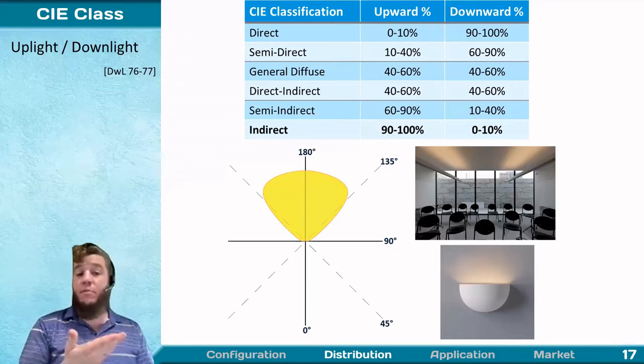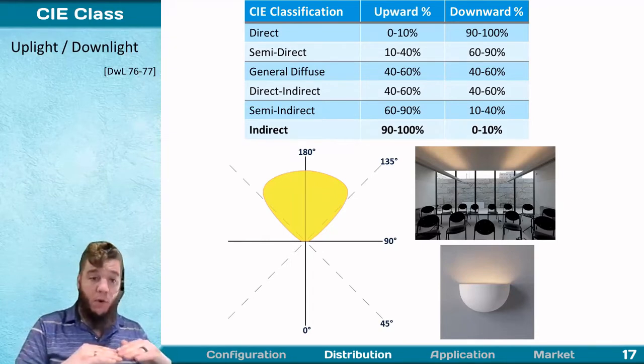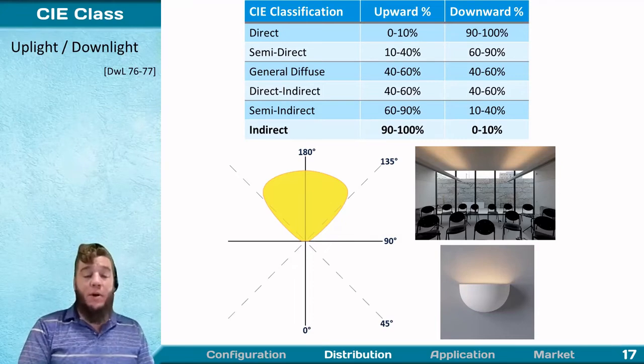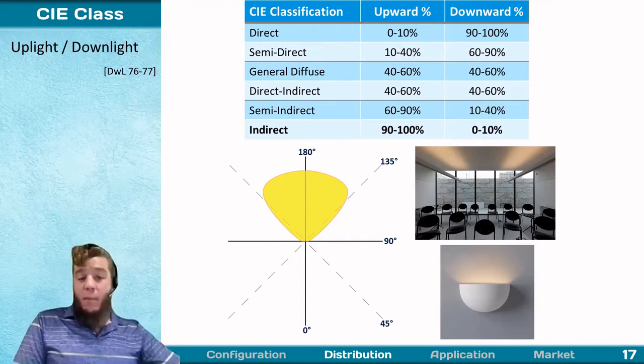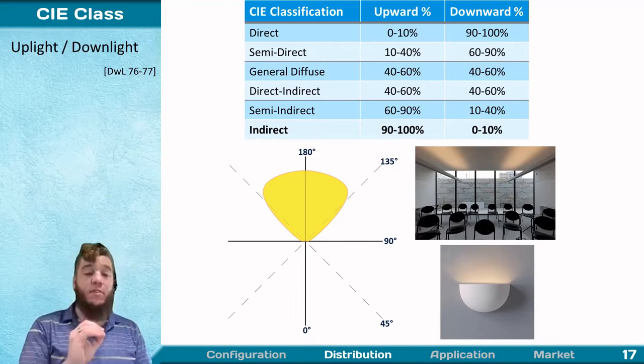However, you're going to have substantial losses by only having inner reflected light coming down to the work plane, no direct light. So there are trade-offs here, but nonetheless, these are in widespread use in a variety of applications. Probably not so much for visual acuity, but without a doubt to create that sense of spaciousness, indirect luminaires are great.